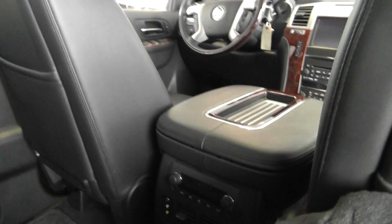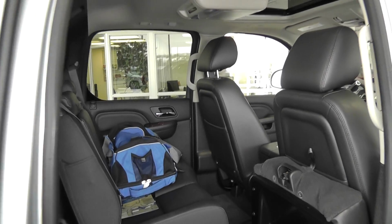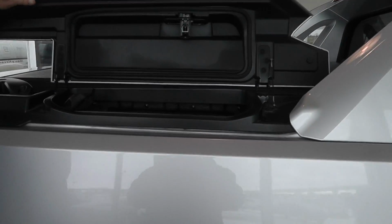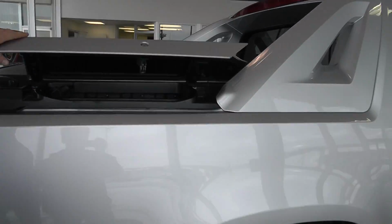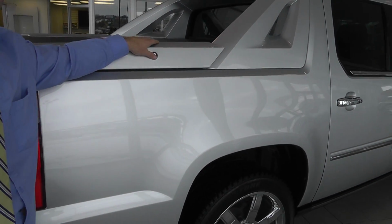As you see with the Cadillac EXT, it's a very nicely set up vehicle and very nicely designed for people to use on a regular basis. You do have your storage compartments in the back. If you're an outdoorsman, maybe you want to store stuff for your vehicle, whatever the case is, fishing, hunting, etc., they're perfect little components for the areas. They are also lockable for your protection and sense of security.